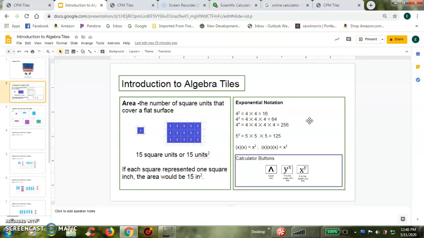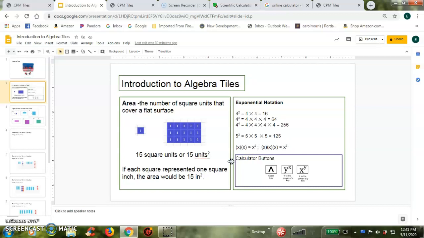So those are the only ones that have special names like that. 4 to the fourth power, 4 times itself 4 times, 256. So I'm hoping you have the idea here. Here's 5 to the third equals 125. I do want to show you this, though, because this becomes important in the algebra tiles. If we have x times x, we would refer to that as x squared. Or we can think about it physically as a square with sides of x. X times itself 3 times is x cubed, or x to the third power. X times itself 4 times would be x to the fourth power.